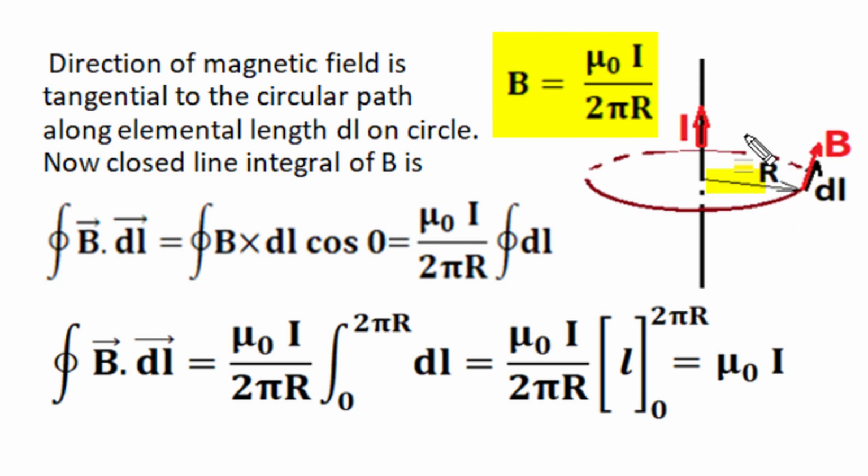for this circular loop boundary which we have considered, everywhere the distance from source current is r, so the magnitude of magnetic field flux density over this loop remains the same, and due to symmetry of current distribution, everywhere on this circular path magnetic field is tangential as given by Maxwell right-hand rule. Thumb is pointing the direction of current and curl of fingers indicates this magnetic field in the form of circular loop.